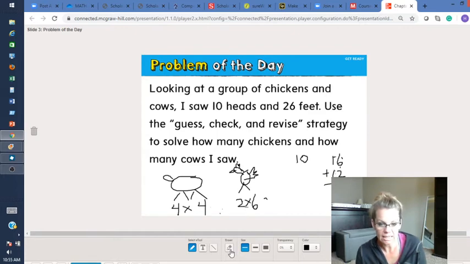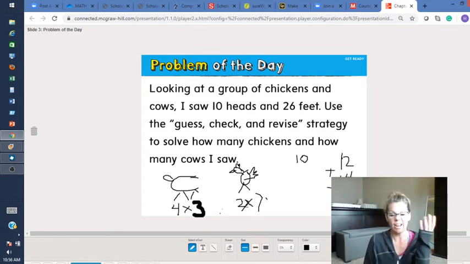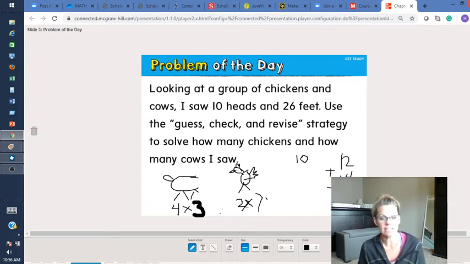All right, let's try this again. Eraser, let's make the eraser bigger. Oh, it erased part of our tail, but that's okay. Okay, so let's say we have 4 times 3. Oh, we don't want it that big. And 2 times what? We're going to have 7, right? So 4 times 3 is 12, and 2 times 7 is 14. If you add that together, it's going to be 26 legs. So we'd have 3 cows and 7 chickens to have 26 legs.